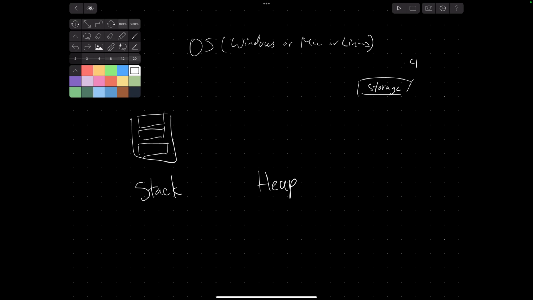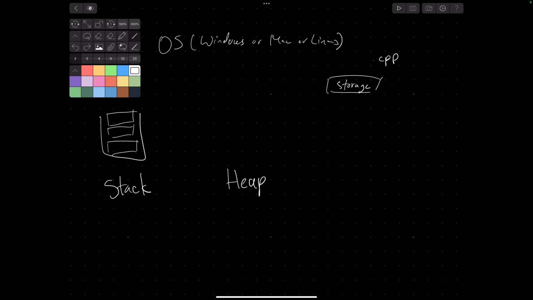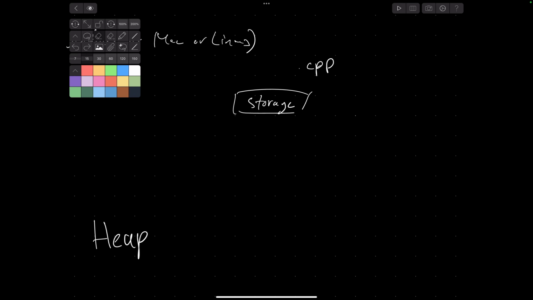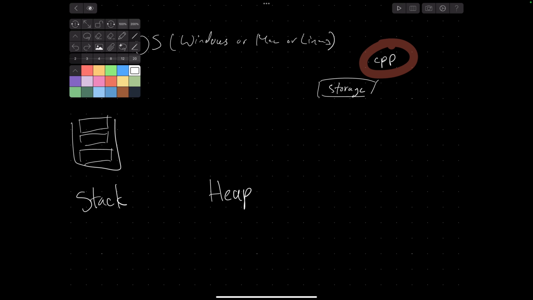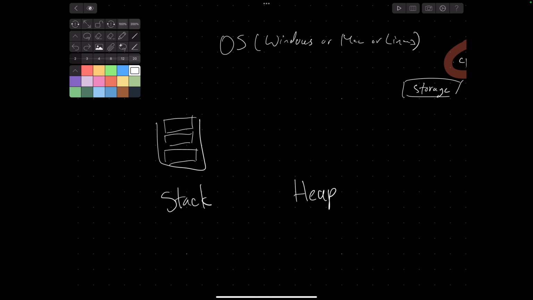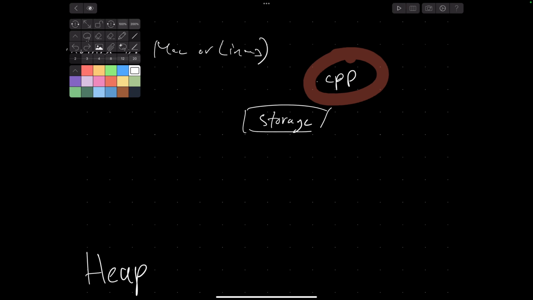So your .cpp file takes up space on your hard drive, in your storage. This file doesn't actually live on RAM, it lives in your storage. And when you load it up and process it through your CPU, it starts to put it into the memory so it can perform whatever operation you want. Because, as I said, the memory is very fast and it helps your CPU work fast and run your application fast, because like I said, your storage is very, very slow.